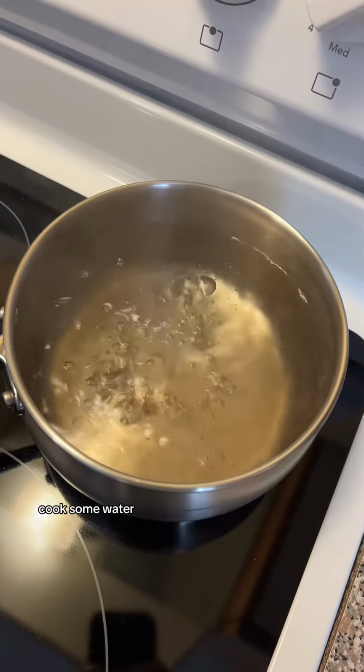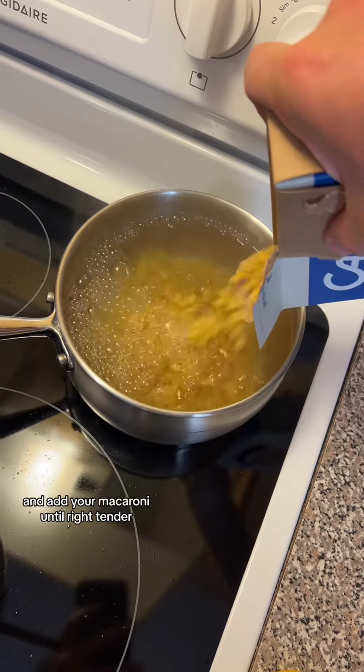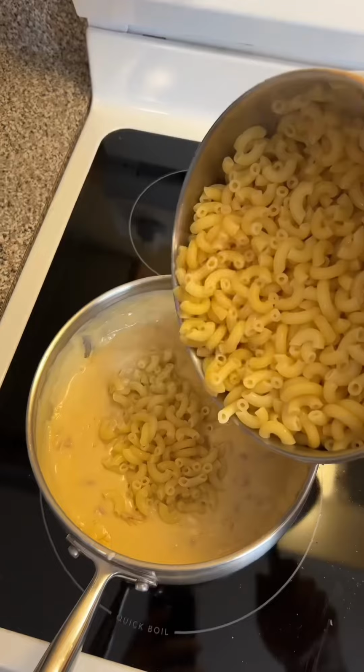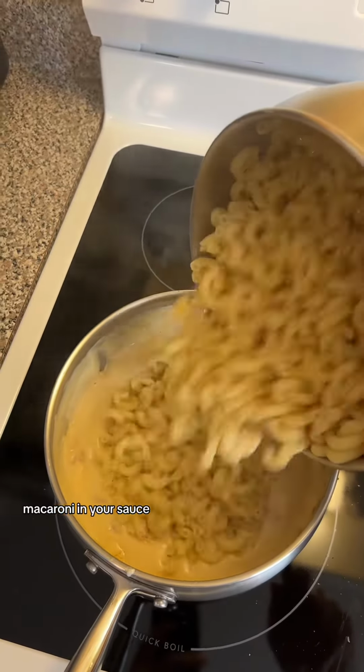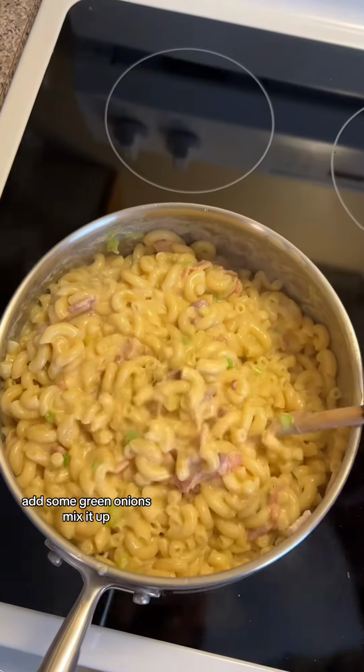Cook some water and add your macaroni until right tender. Macaroni in your sauce. Add some green onions. Mix it up.